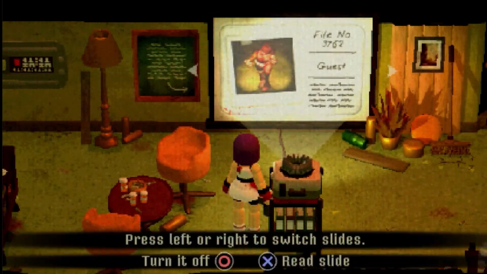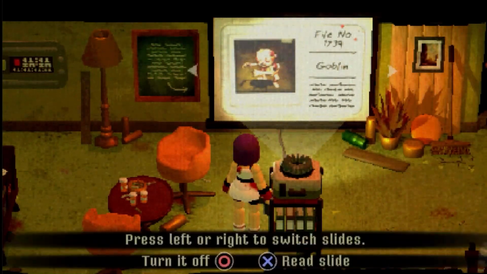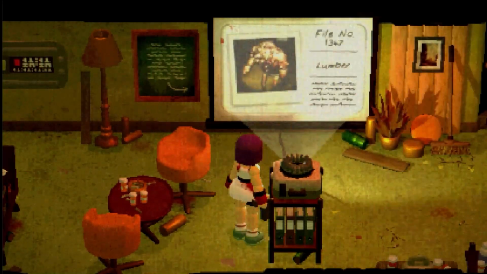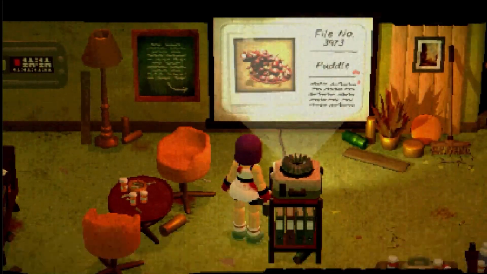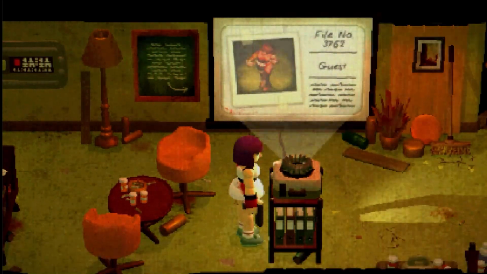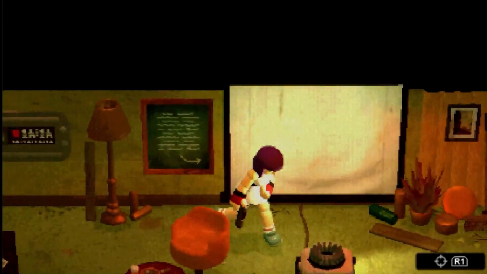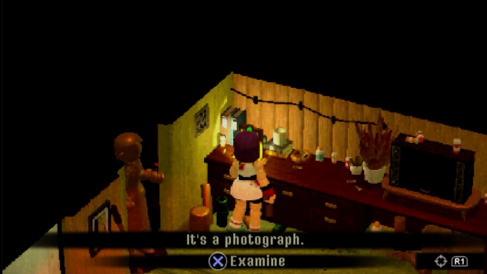Horrifying. So now for the puzzle here. The blackboard to the left talked about things that are shared between these creatures, but it's not in their names, it's in their file number. For instance, the first line is, "My first is in Grinner, but also in Goblin." If you look at their file numbers, they both have a 9 in there, so the first number is 9. "My second is in Guest, but not in Puddle or Spindle." If you take a look at them and average that together, 2 is the second number. With that said, there's a much faster way to figure this out that I really don't get the point of.